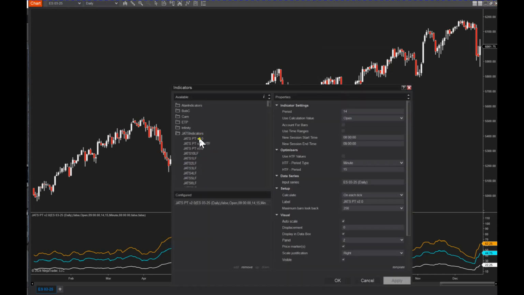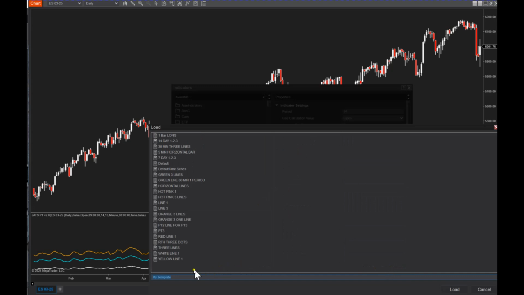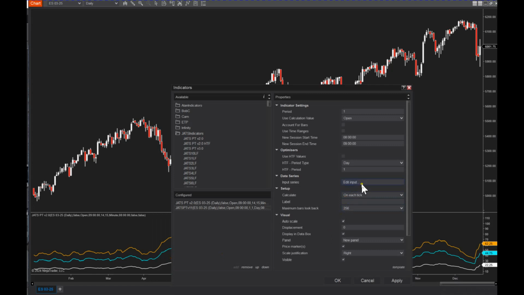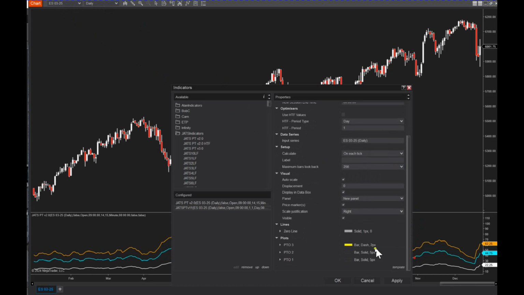So if I put another PT2, and I have a template for yellow line 1, this will be whatever your chart is. If it's a daily chart, you'll get a daily candle. If it's a 5-minute chart, you'll get a 5-minute candle.